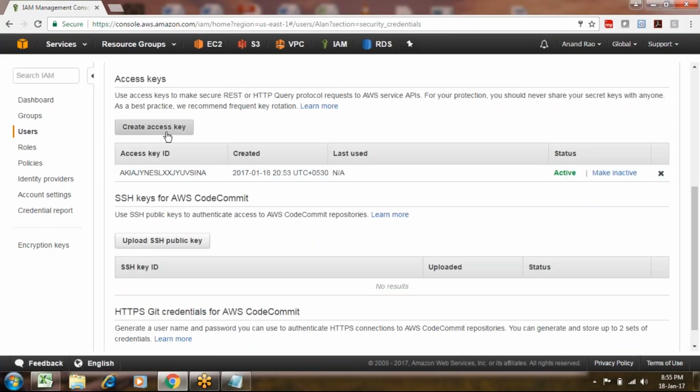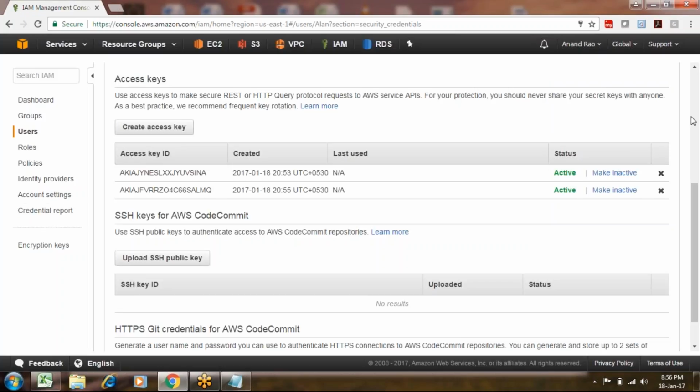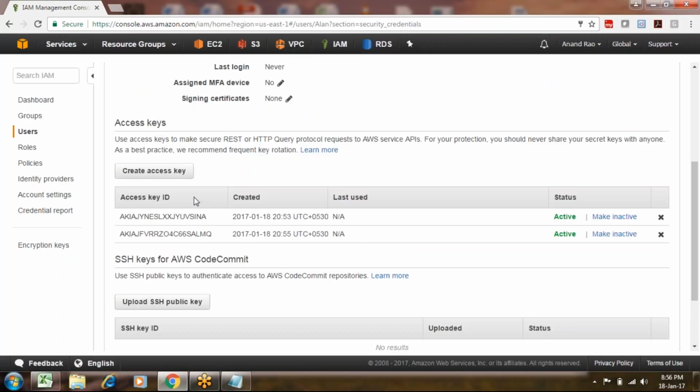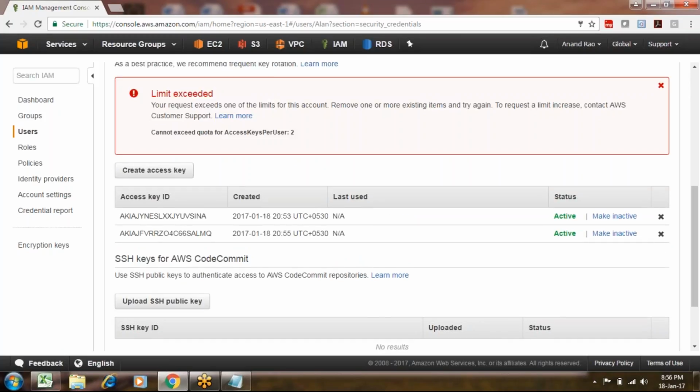What I can do is create a new access key. Absolutely, I can do that. Create new access key does that for me. It gives you another option to download that CSV, because it knows that once I've downloaded that and I click on close, I will never be able to download that. See, there's no option to download here. Yes, you can deactivate that, remove it. Okay, let's try to create another access key, a third one. Well, yeah, you're supposed to get an error message that limit exceeded. You really cannot create more than 2 access keys for one user account.